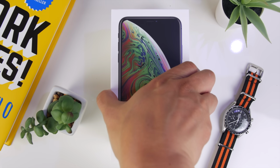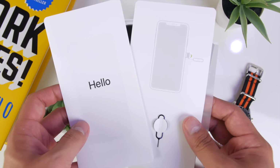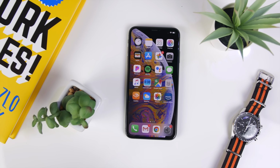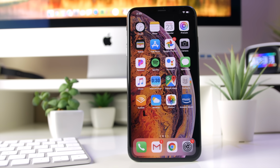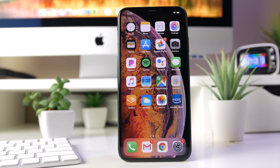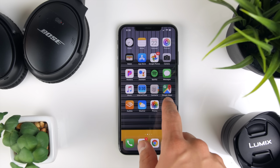Okay, prior to September 2019, you may have been one of those people that said, you know what, to hell with money. I'm gonna go ahead and get the most expensive iPhone available. And if you did, you would have gotten your hands on this guy, the iPhone XS Max. Coming in at a starting price of around $1,200 US, for most, I'm sure it was quite an investment. But the good news is, the XS Max has really proven itself to be a great device.